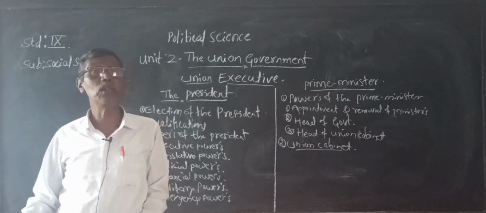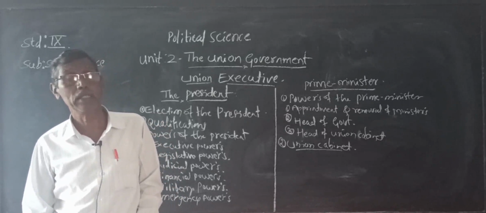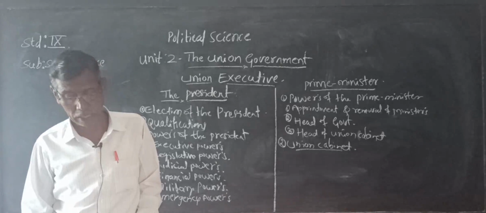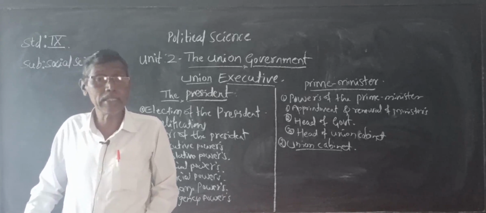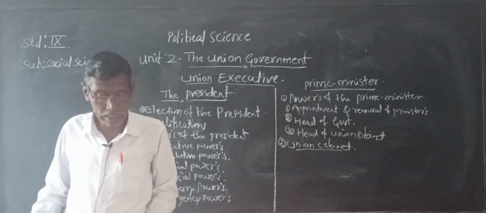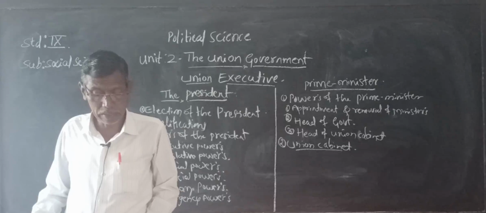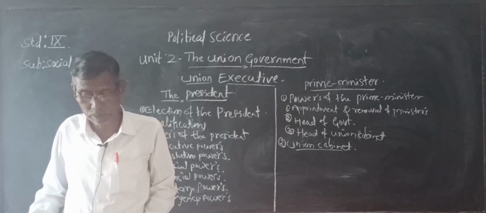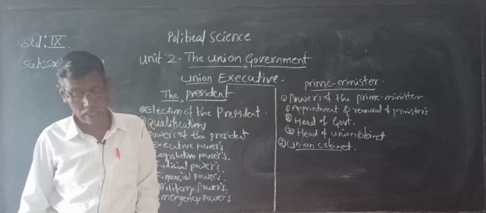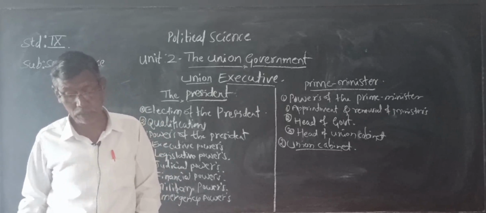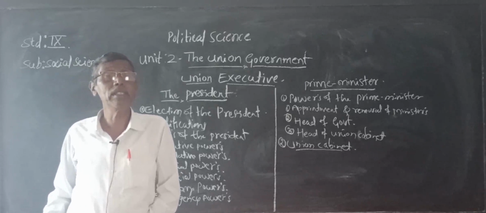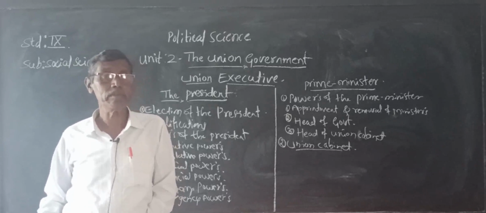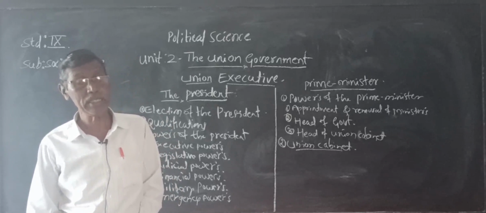Who administers the oath of office? The Supreme Court judge administers the oath of office, and his term of office is 5 years. He is eligible for re-election also. When he goes against the constitution, he can be removed from office by the Parliament through the motion of impeachment, as he is a guardian of the constitution.